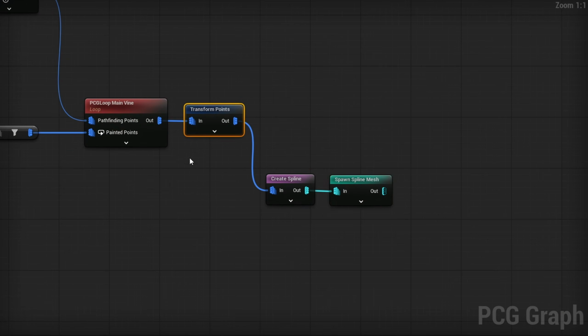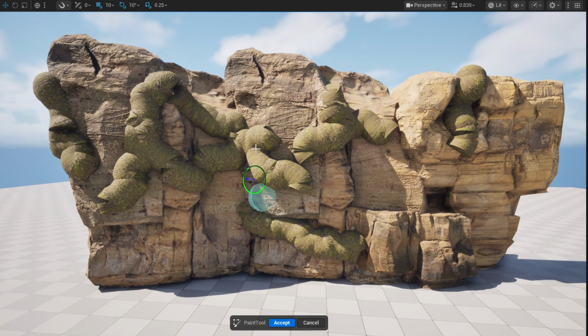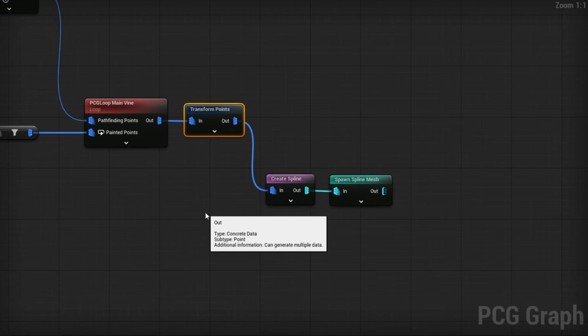And by the way, if I turn off the transform points by hitting E and disabling it, that is actually the size of the cylinder, which is why we want to scale it lower. This doesn't look great, does it? Let's go ahead and press E and re-enable that, and we're good to go here.